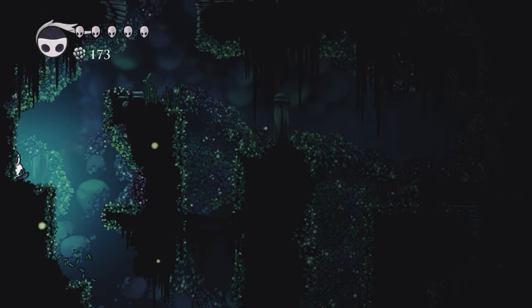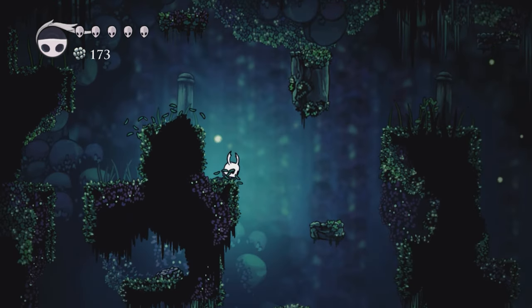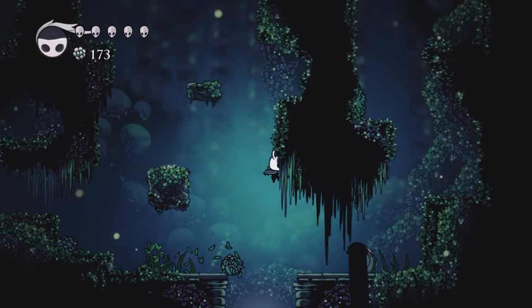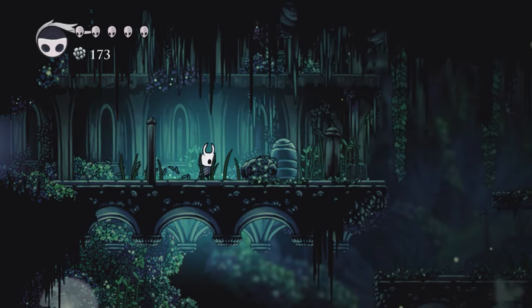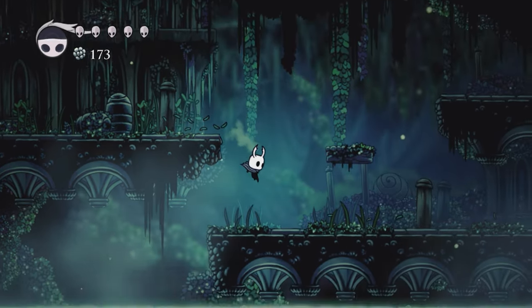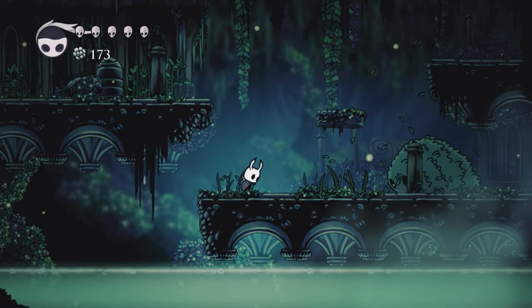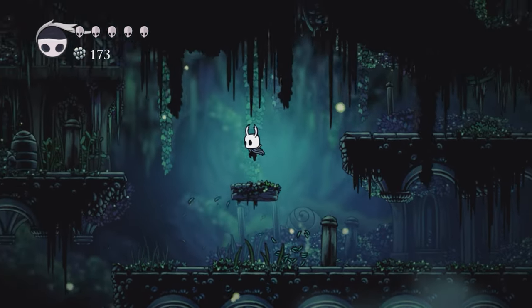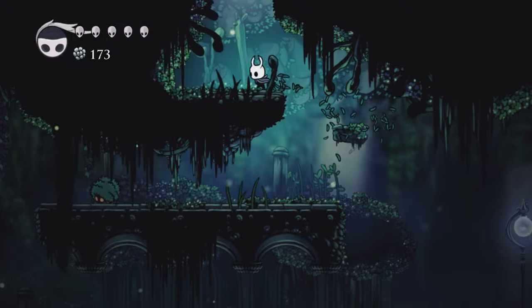Yeah, it looks like there's... Okay, so that's that. That's this area. Let's head back this way. Yeah, this way. Let's go over here. And wait, what's up? First, let me see what that is. No, I can't reach that. There's just... Oh, crap, this scared me. Yeah, there's no way I'm able to get that yet.